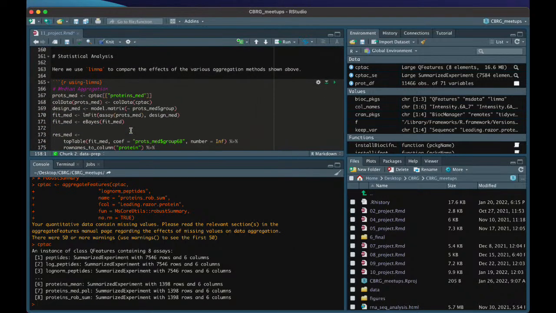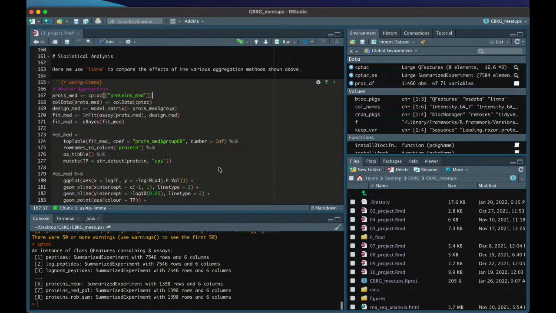To do our statistical analysis, we will be using this familiar package called limma, which we've previously encountered when we were doing microarray analysis. I'll walk through the steps. The good thing is, once you write the code for one round of limma analysis, the subsequent code for the other different data sets is almost identical. So you can just do a lot of copy pasting.